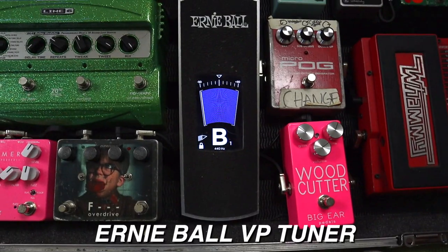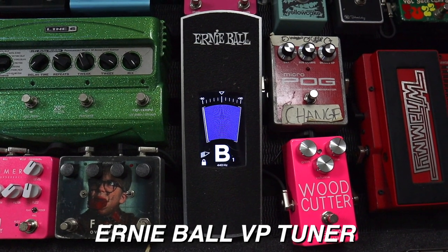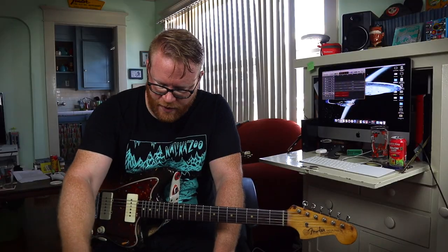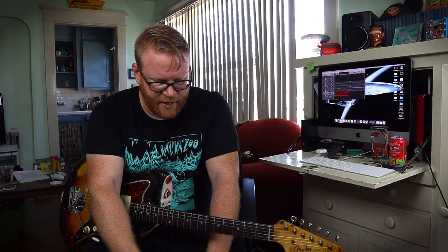The next pedal in my signal chain is one that I actually had a hand in the development of, the Ernie Ball volume pedal. From watching the video this far, you will notice that we have gone from fuzz to compression to octave to fuzz, distortion, overdrive, more fuzz, and just now we're hitting the volume pedal.